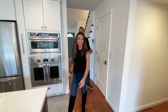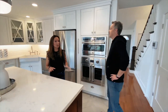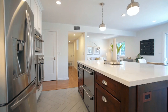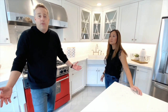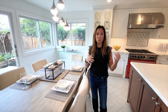All right, this kitchen, I love this kitchen. This is super bright and spacious, and it was actually already remodeled. I was very impressed with this home because of this kitchen. I noticed we kept some of the original light fixtures, but we modified others. I think the main thing in here was just, again, cleaning it up, a new coat of paint. I know we added some grout and caulking and different other things just to tidy it up, but otherwise not too big of a difference because the kitchen was already pretty awesome. The light that was in here previously, I really liked, and I was hoping the chandelier would stay, but the sellers wanted to take it with them. So Brad picked up a nice light.